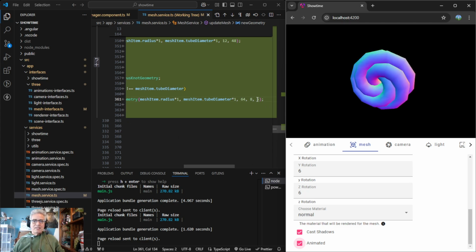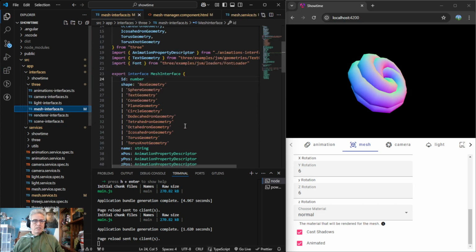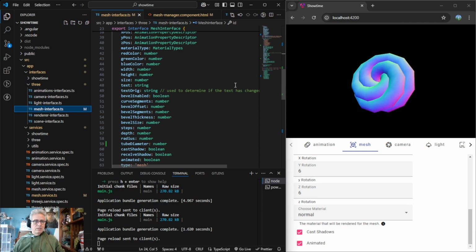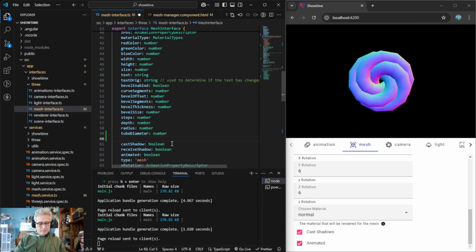I want to make this configurable. So let's go ahead and go in here, and we can just follow along. I guess we should put it right next to tube diameter.